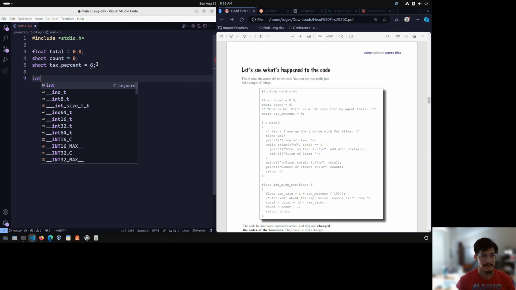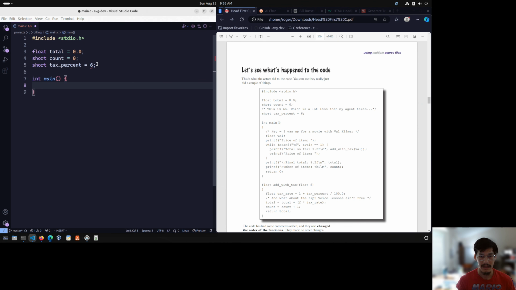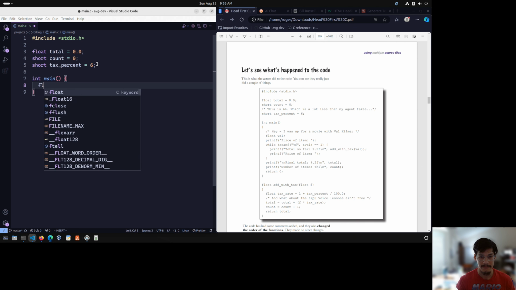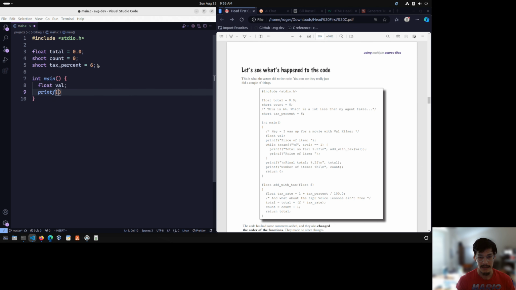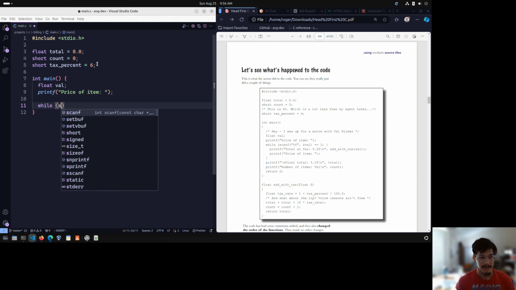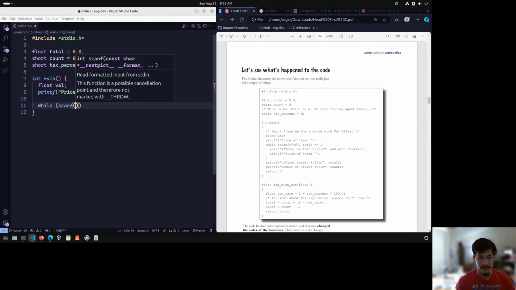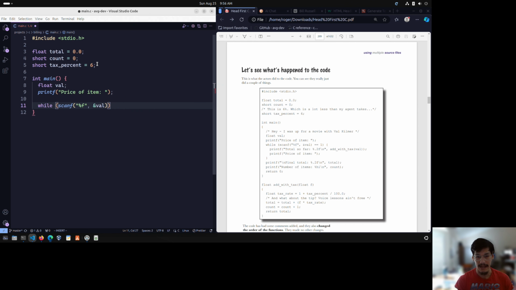And then we'll have a main, and then that's going to have float val, printf, price of item. Then we'll have while scanf, we're scanning for a float number. Then we'll pass in the address of val to put in the price of that item.